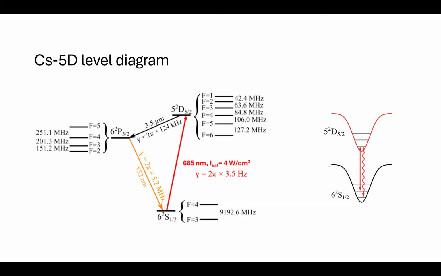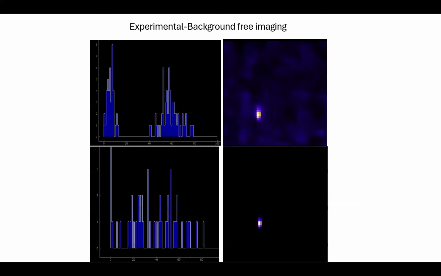And do we see this in the experiment? Yes, we do see that. You can see the difference between these two images, and you can see the background is completely zero now because we are able to collect. So the background is literally zero. But the reason why the histograms are not separated is because we are not exactly in the cycling transition case, because once it goes to F6, it is depumping down to different MF levels, and that's why we don't have the separation with the histograms.